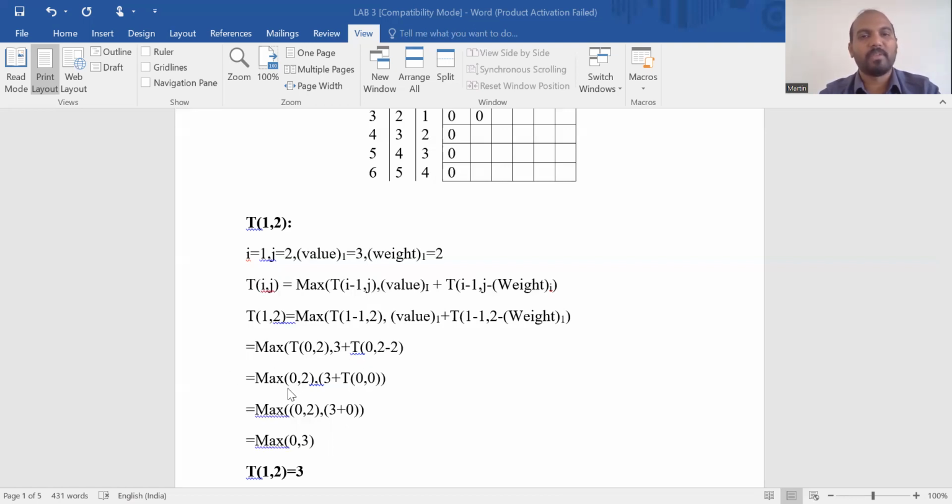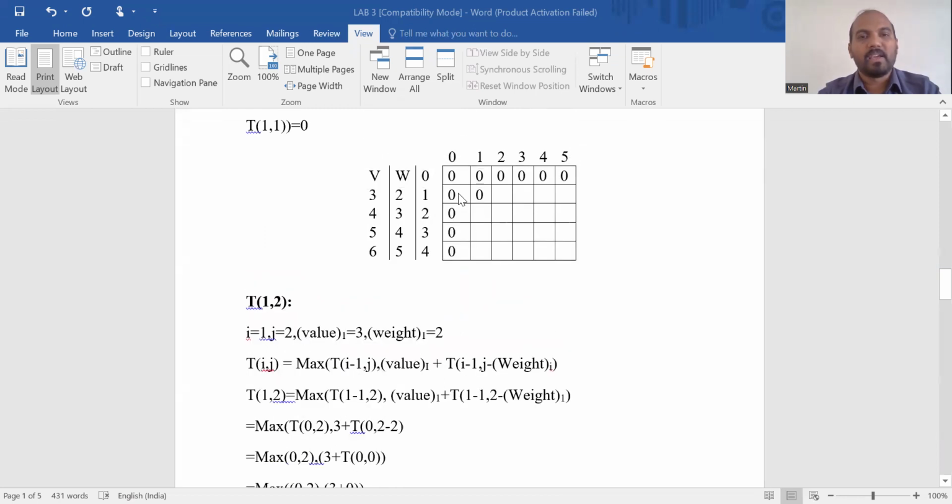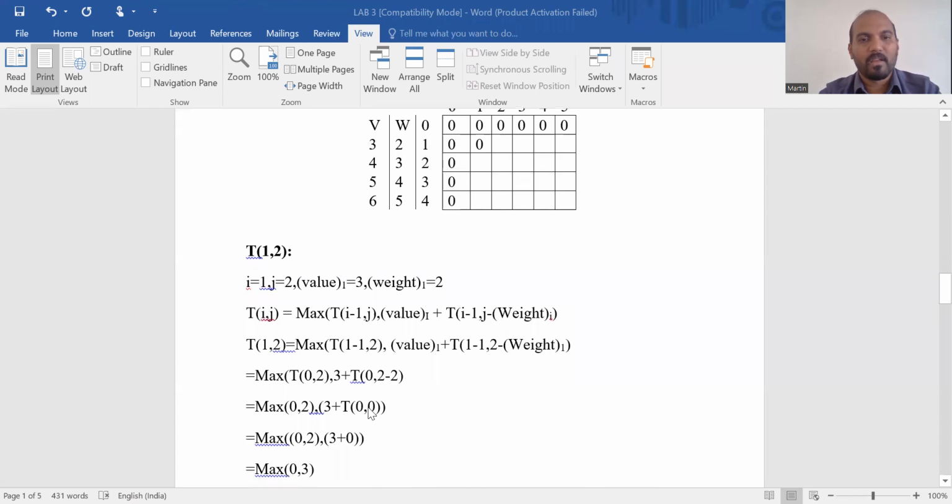So the resultant will be maximum of T of 0 comma 2, comma 3 plus T of 0 comma 0. Now we have to see T of 0 comma 0 is 0, and we have the value 3.